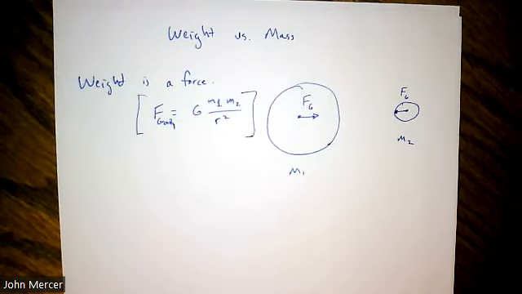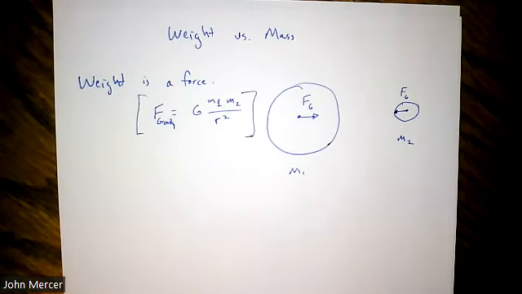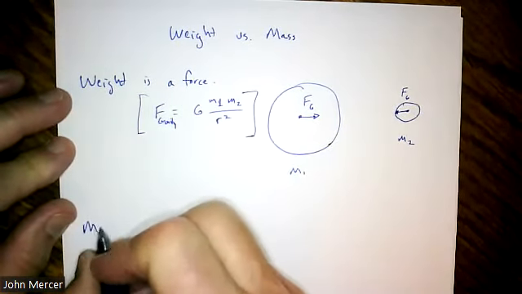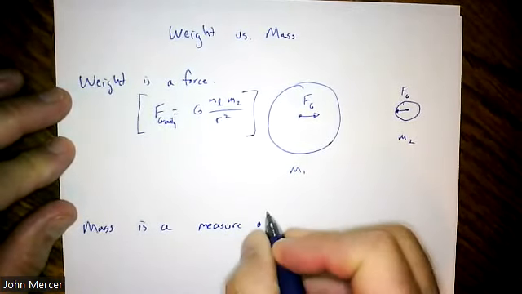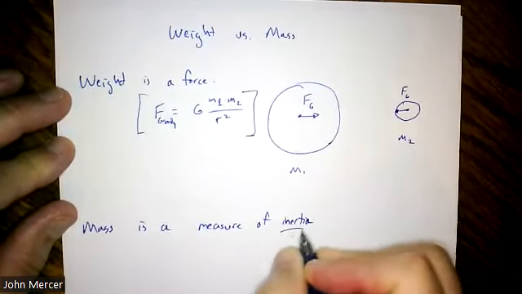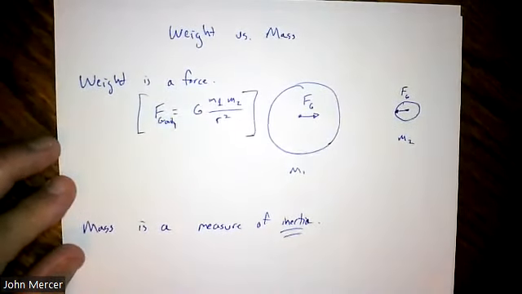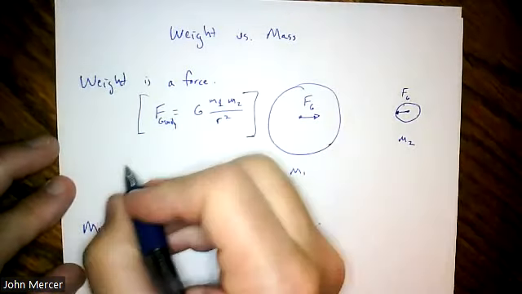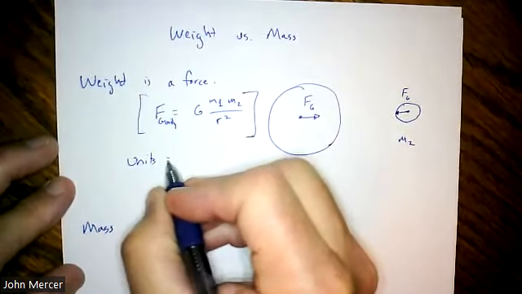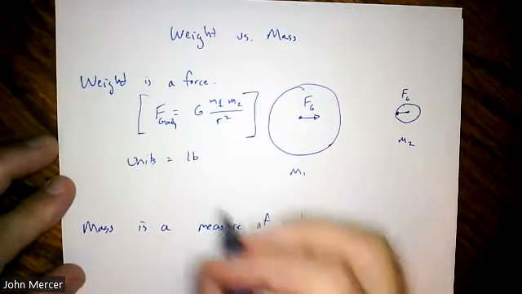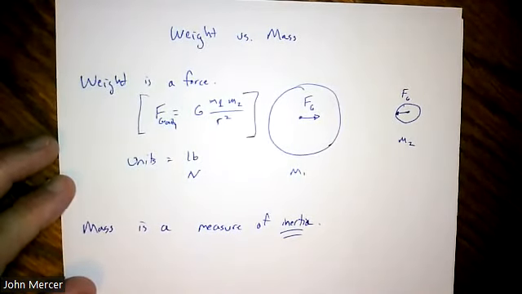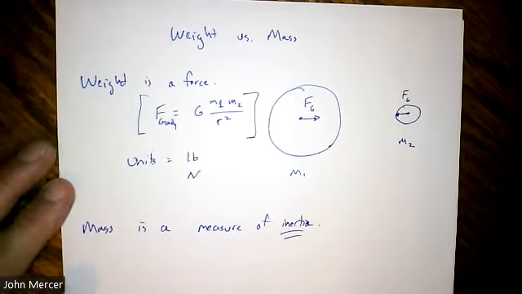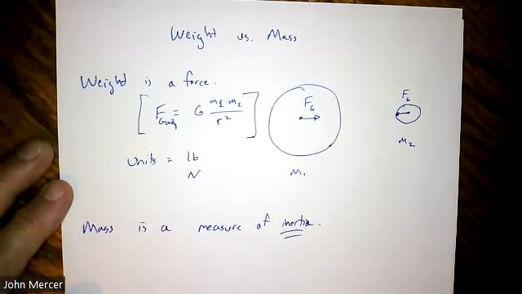But what do we really do when we try to calculate weight? We stand on a scale. Oh, well, before I get into that part, mass is a measure of inertia. Okay, this is one of our parameters that we need to know. And up here, units for weight, we would say pounds if we're here in the US, but really it's a force unit. So we will always use newtons to represent our weight, our unit for the force due to gravity.